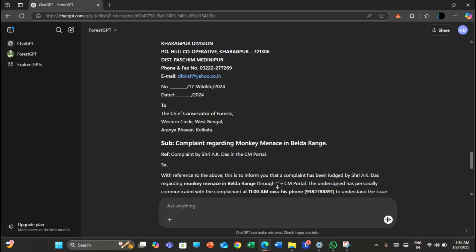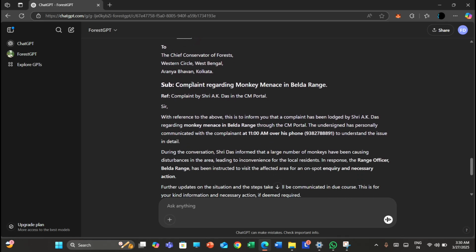So as you can see, here's the drafted letter. Subject: complaint regarding monkey menace in Belda range. Reference: complaint by A.K. Das in the CM portal. So with reference to the above, this is to inform you that a complaint has been lodged by Sri A.K. Das regarding monkey menace in Belda range through the CM portal.